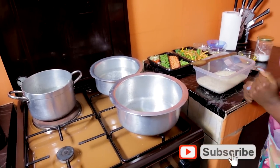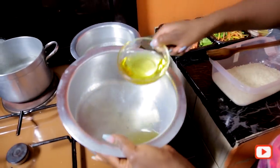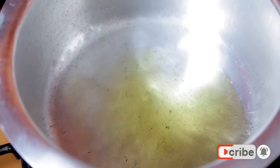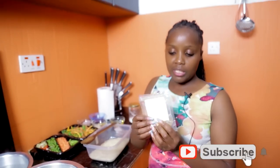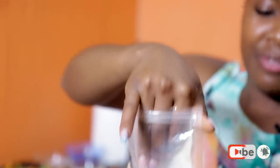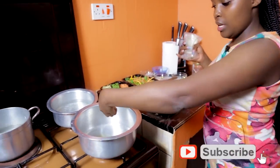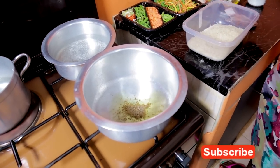First of all, because we need to fry our rice, I have already put some oil. This is like one tablespoon, but you can add two or three tablespoons. Okay? Then turn on your gas. There you are. Then our next thing, cumin seeds. Cumin seeds, just with them, the things we do make rice taste good. So anytime you go to the supermarket and come across cumin seeds, don't even ask why you need them. This is why you need them, because they flavor your rice. This is like one tablespoon of cumin seeds. Then you put them in our oil. Then you fry them. Okay? So we wait for them to fry.